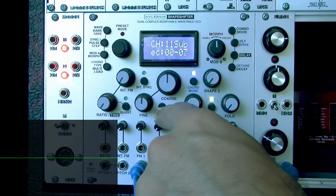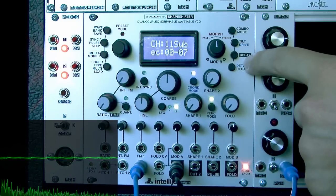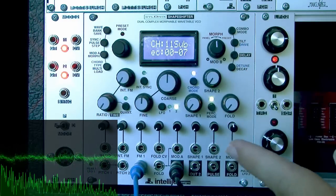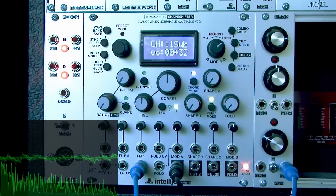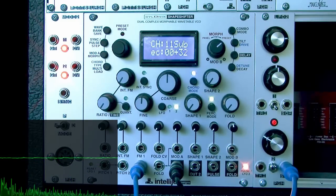Notice too that I've put oscillator 2 into LFO mode. This is really critical because the delay frequency, the delay time, is set by the frequency of oscillator 2. So when we turn up mod B, we're going to start to hear a little bit of the delay happening.